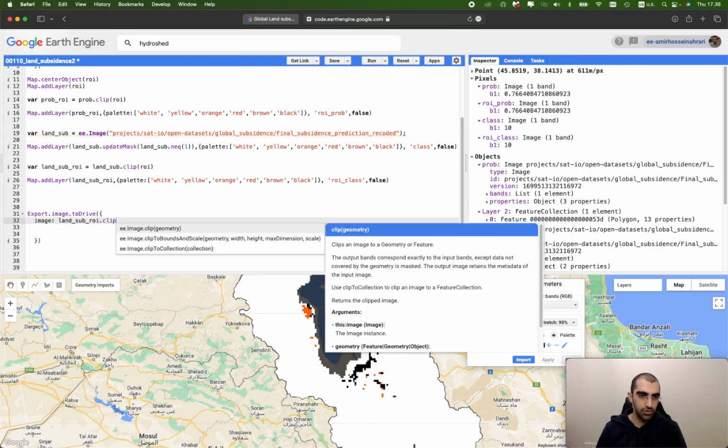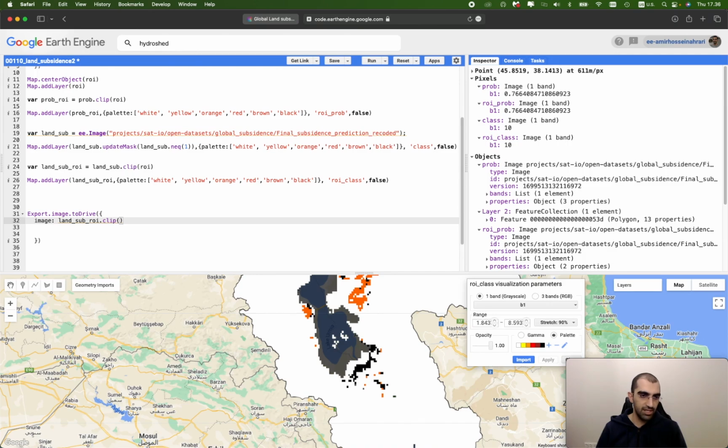You must select your data first and then clip it based on the region. If it is already clipped, same as this example, you don't need to do the clipping process again. Description shows the name of the layer output, because the layer output will be a TIFF or GeoTIFF format, and it must have a name here.